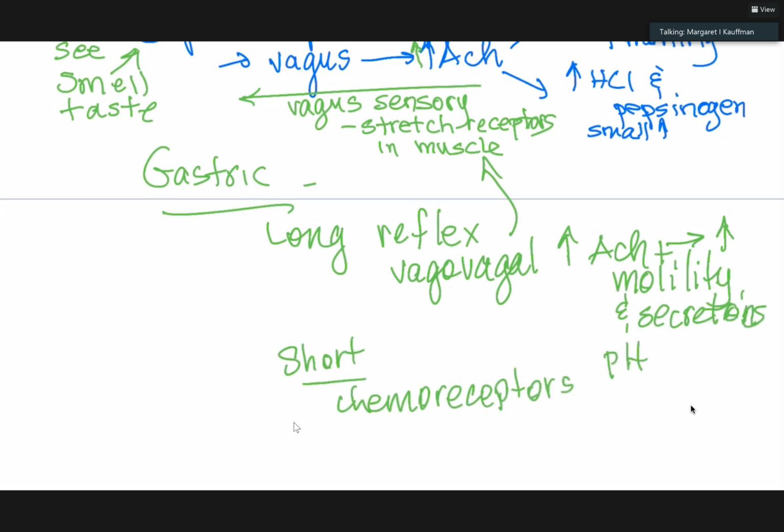Okay, so pH, caffeine, and there's actually taste receptors. So you do have some sense in your stomach, or in your GI tract generally, of what the components in the food are. But pH is for the stomach and things like caffeine. Did you mention something else, Henry? Receptors. Peptides.